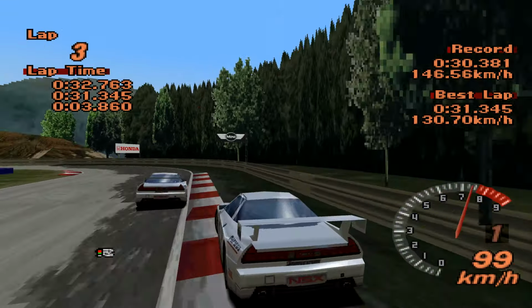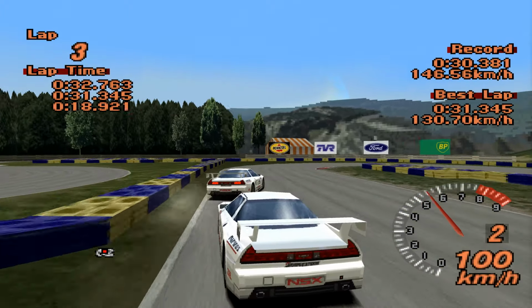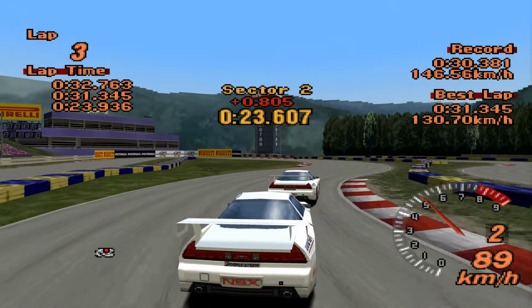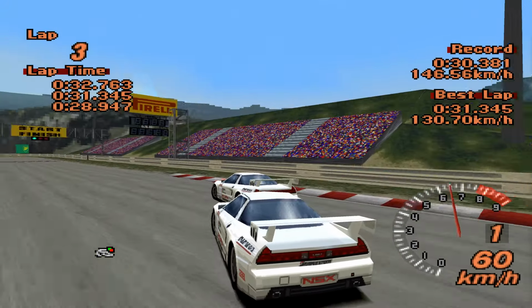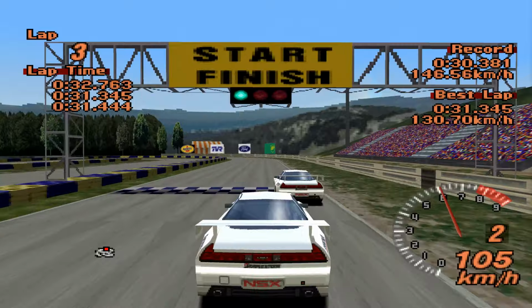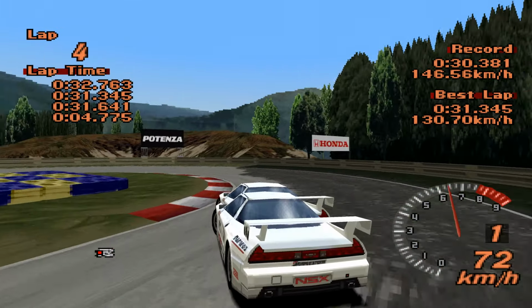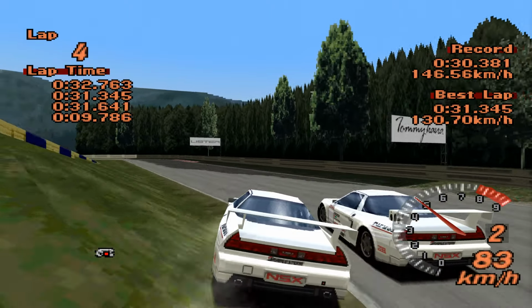Now, in the base version of this game, the Acura NSX is actually saved a little bit because Polyphony sort of messed up, and it's the same with the 90 NSX as well. They messed up and basically gave it the statistics of the 97 NSX, which gets you a 6-speed manual and a little bit more power. And so in the base game, it doesn't really matter which NSX you go for. However, in GT2 Plus, go for the 97.